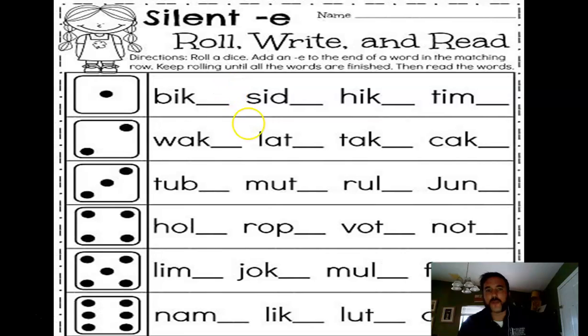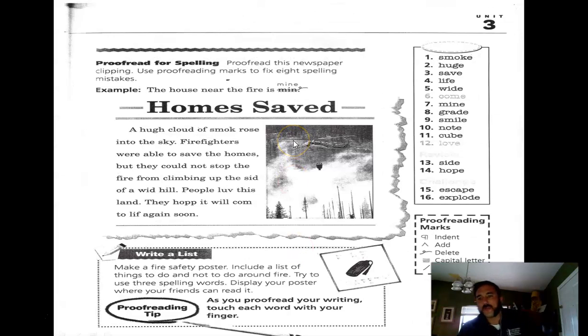All the way down, we have whack here, or we have wake if you add the silent E at the end. Tub, or with the silent E, we change this to a long U, so it goes to tube, and so on and so forth. Rop to rope, mole to mule, fam to fame, and so on and so forth. So that's what this assignment is really in here for Tuesday. You're really making sure you understand how the spelling works.